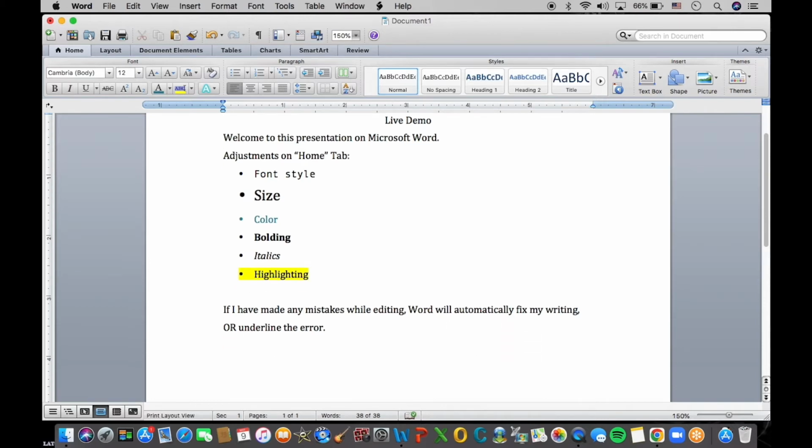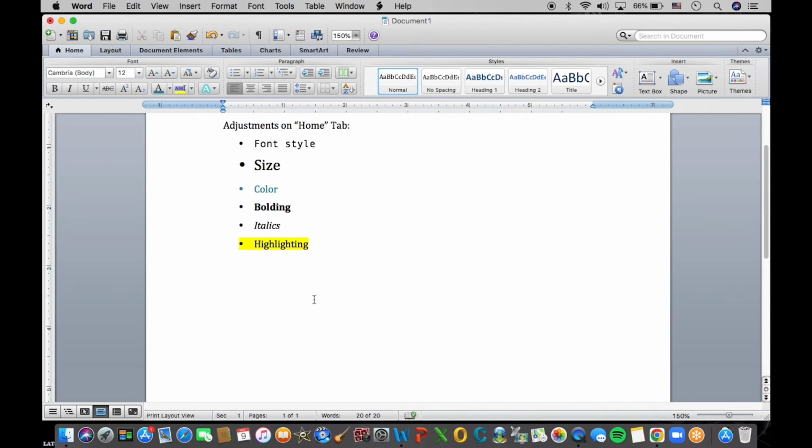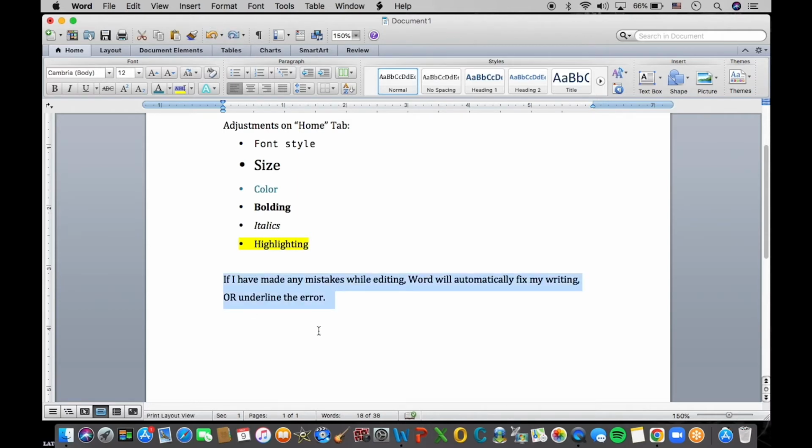Going further on making mistakes, I've deleted the previous sentence I typed in. If I need it back right away, these two arrows will undo anything we've done recently. Now, while we're on the subject of errors, it is greatly encouraged to save your file, especially if major edits are being made. This saves your work if your device accidentally shuts down, for example.